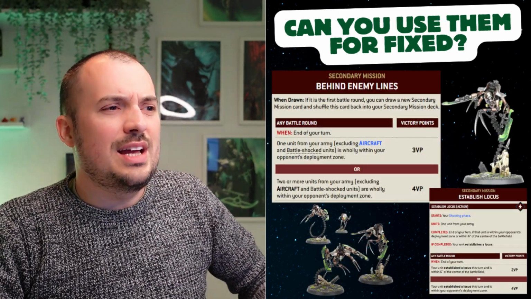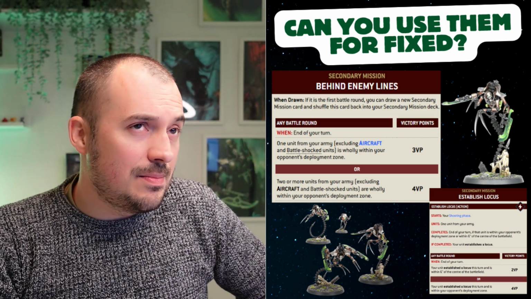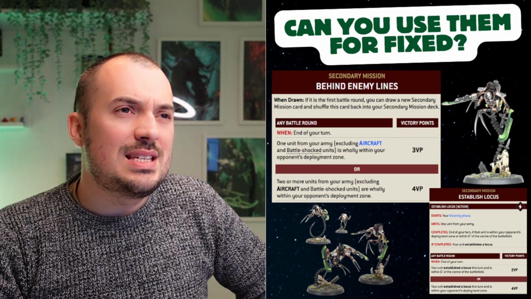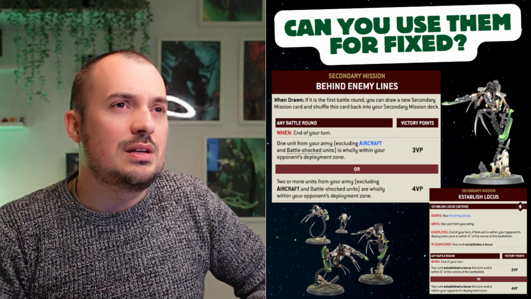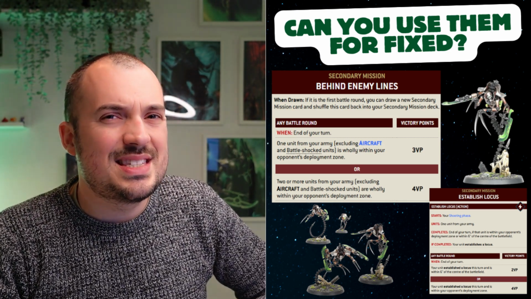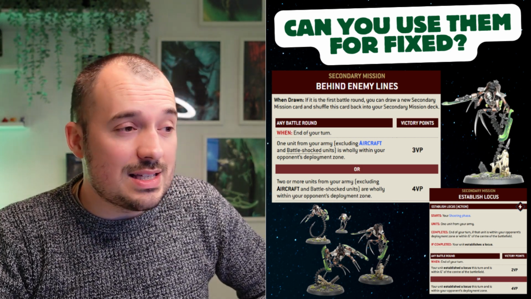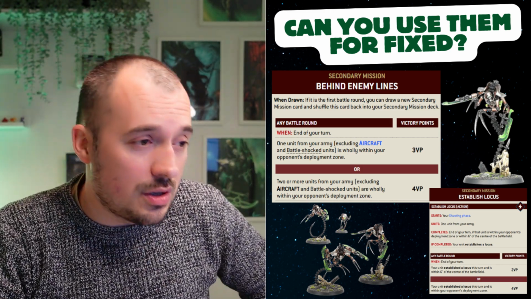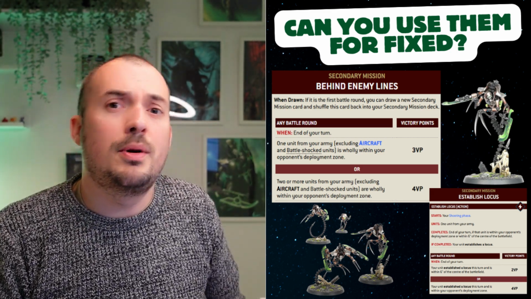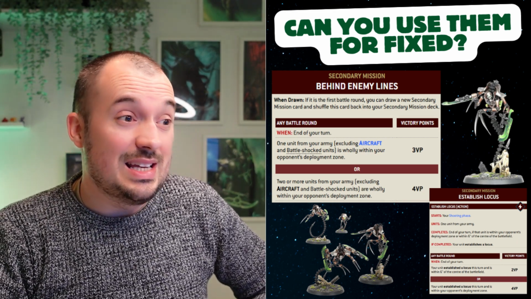But what about the fixed stuff? Can you use them for fixed secondaries? Now, a favoured fixed combo of mine is establish locus with behind enemy lines. And the reason being is this single 90-point unit can deep strike in, potentially turn 1, and this one unit alone can score you 7 victory points. You're going to get 3 for behind enemy lines because you're going to have 1 single unit, and then 4 points for establish locus if you're doing it in the enemy deployment zone, which will be there because you're behind enemy lines. So 7 victory points for a single 90-point unit is pretty good.